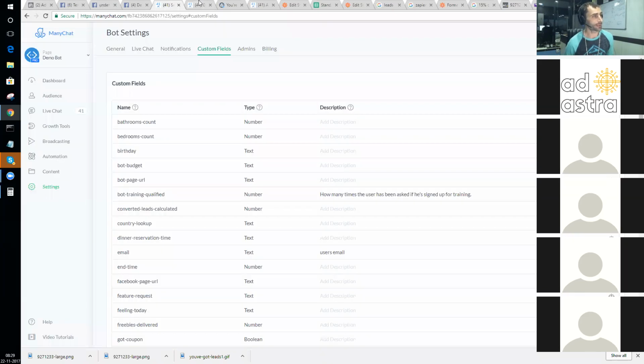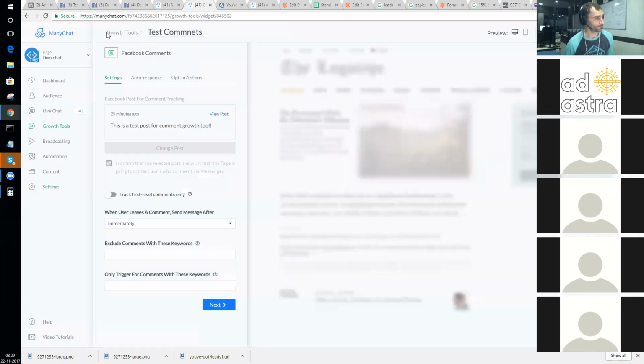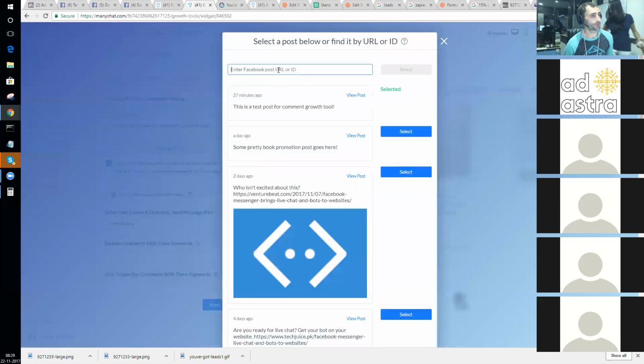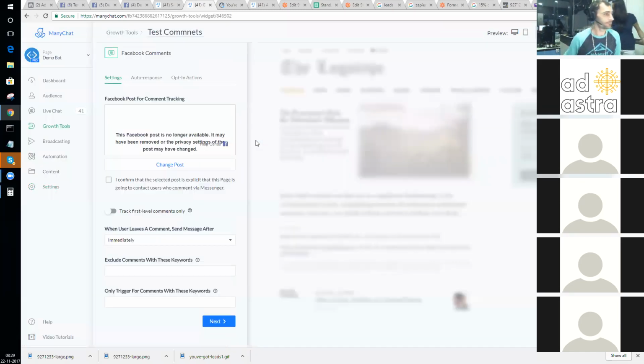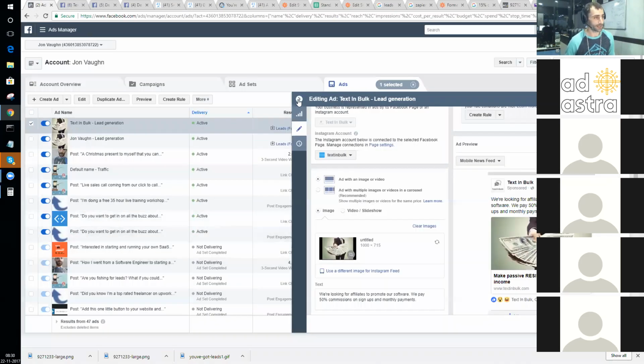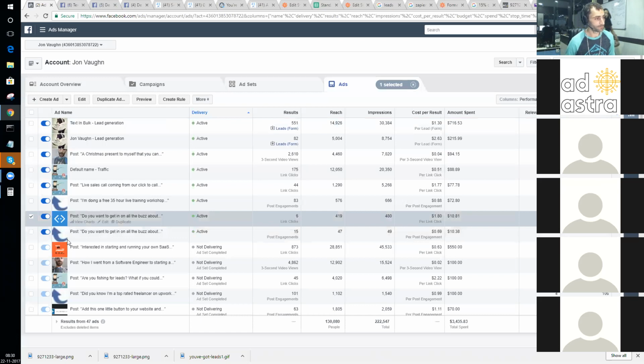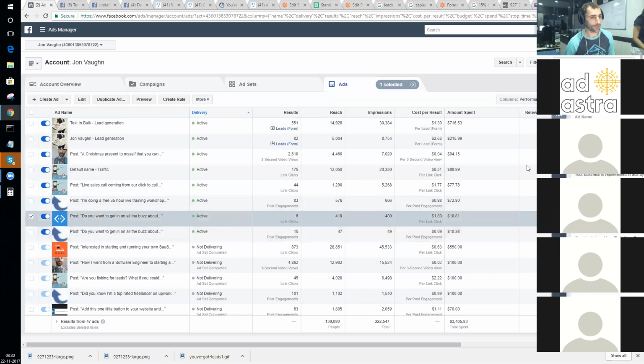And then now you can come back in here to your growth tool. On your actual growth tool, if you want to change your post, you need to do that. Then you can go in and actually change your post and pipe in that post ID there. This one's not going to actually work because it's from a completely different page. So if I wanted one to actually work, I need to come into this guy right here because this is on the same page, and then grab this guy.